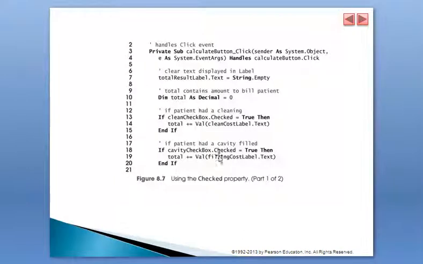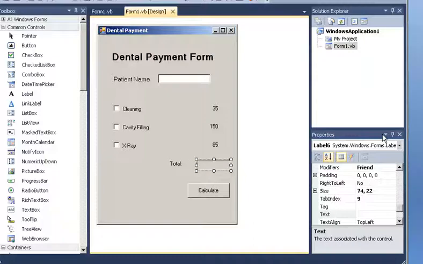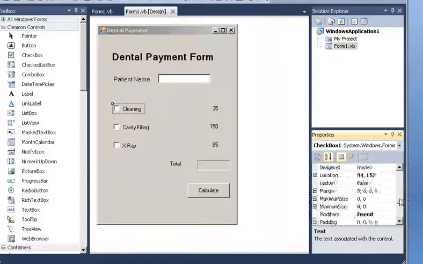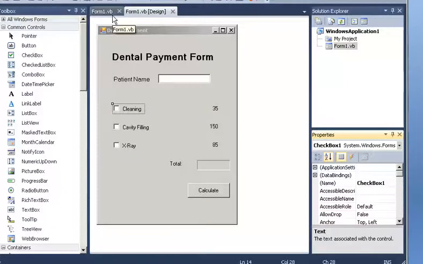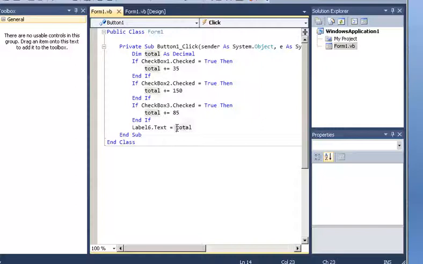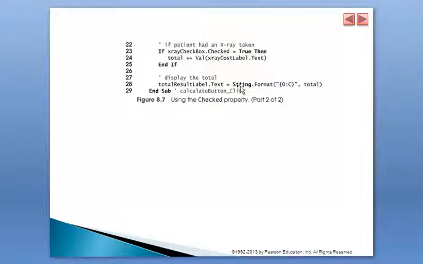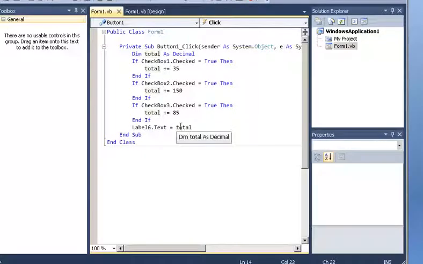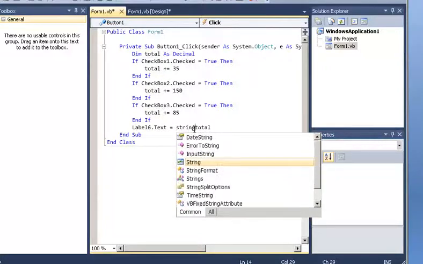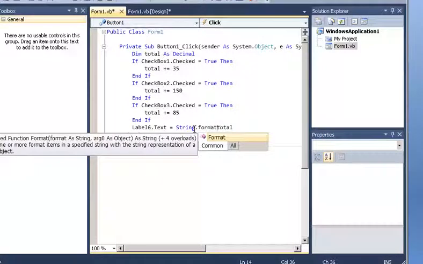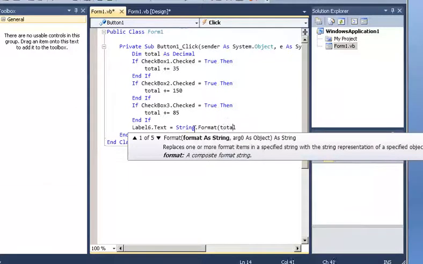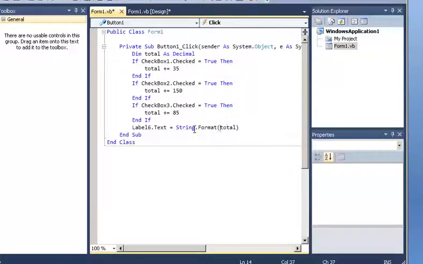put here the string format, which is on here. So remember we did last time a string dot format, so I'm gonna do that here too. So we're gonna say here string dot format, open parentheses, closing parentheses, then here in quotations, comma, we do the curly braces 0:C, then we close this. So let me check if I don't have a typo. Okay, that looks okay.